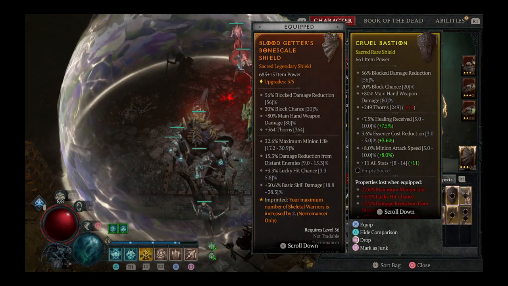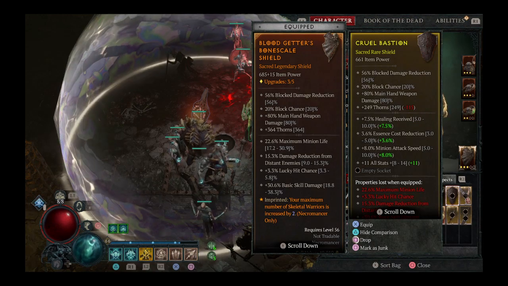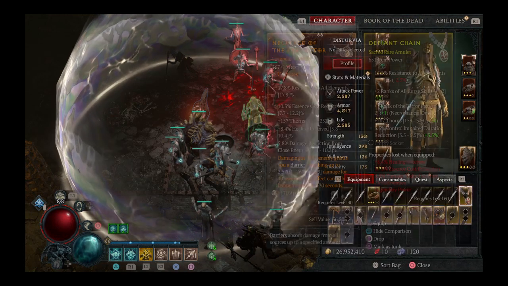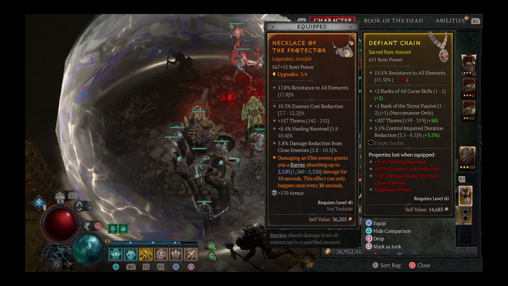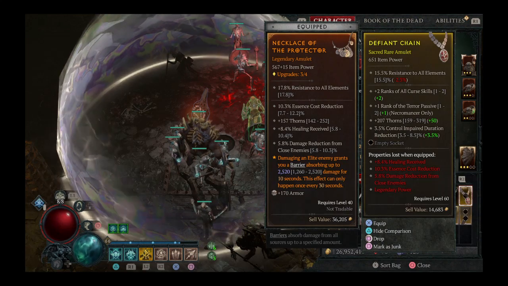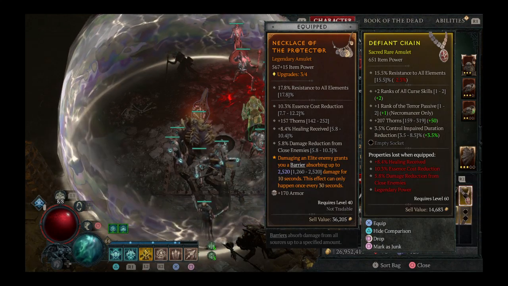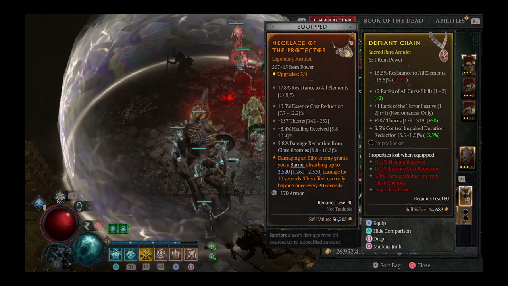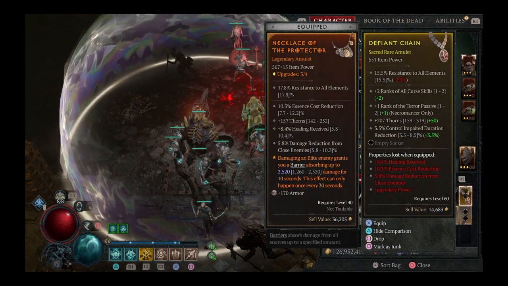A sacred rare shield, thorns, healing, essence cost reduction, minion attack speed, nope. Sacred rare amulet, 2 ranks to all curse skills, that's not bad. 1 rank to terror passive, 207 thorns, and control impaired duration.